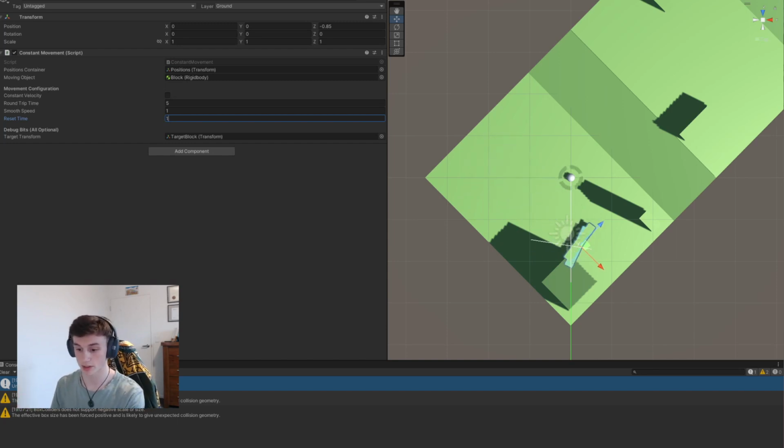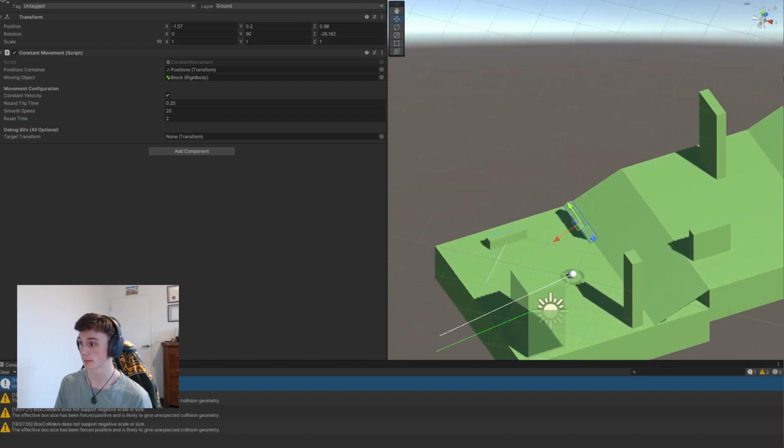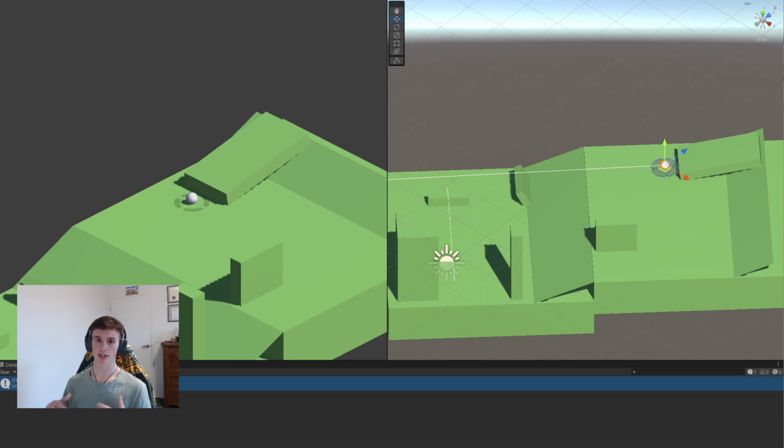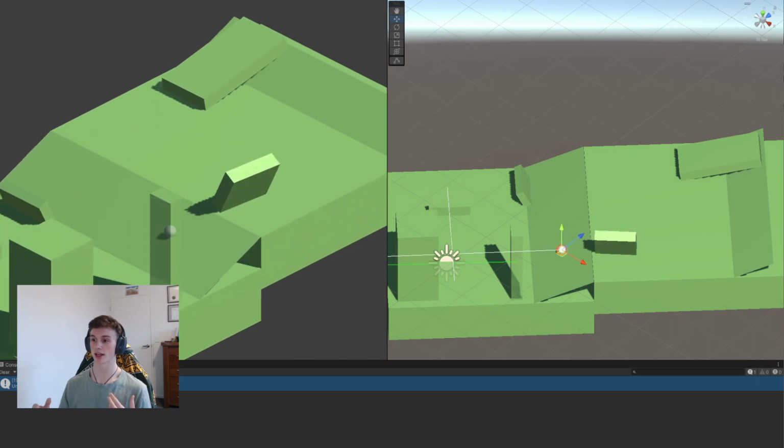I've also added a reset time, so once the object's finished its path, it'll pause there for a moment. This is useful for things like a booster. So here, it's almost like a loading time. We've got time to get onto it, and then it'll shoot you up without having to define a whole bunch of dummy keyframes just to pad out the timing. For objects with physics properties, things you can knock over, I don't really need to do anything. Unity has the colliders and the rigid bodies built in for me, so I just need to attach the components, and they were going.